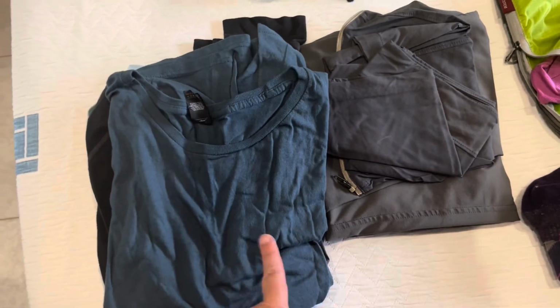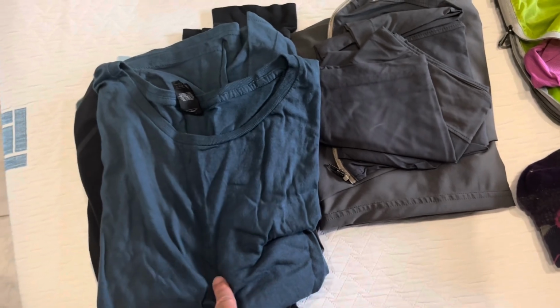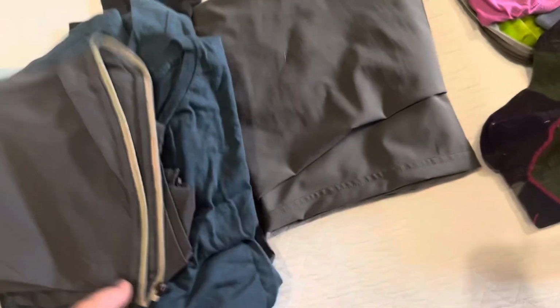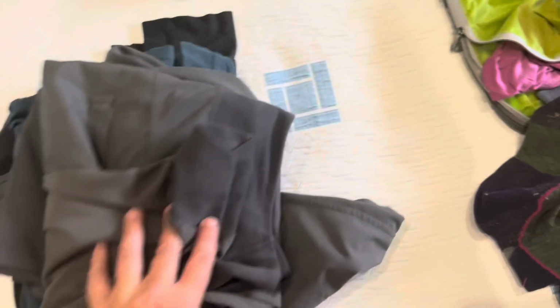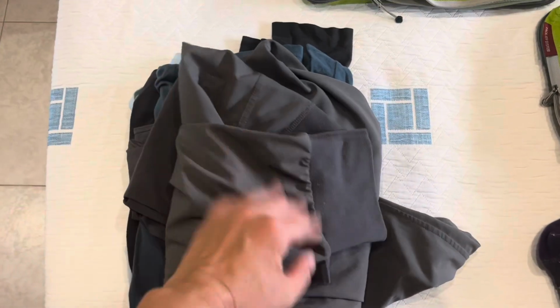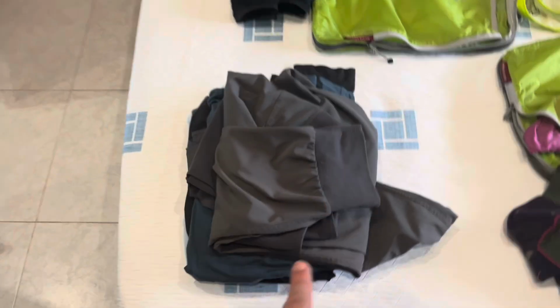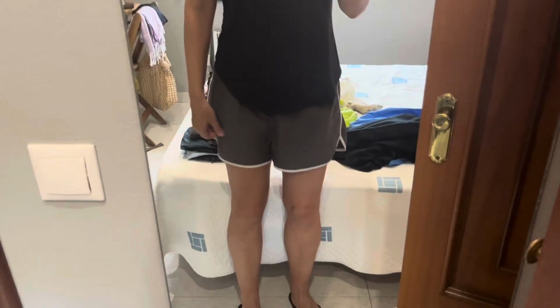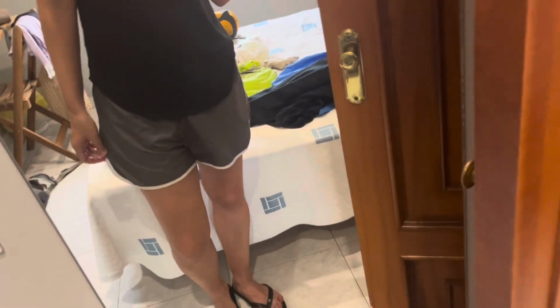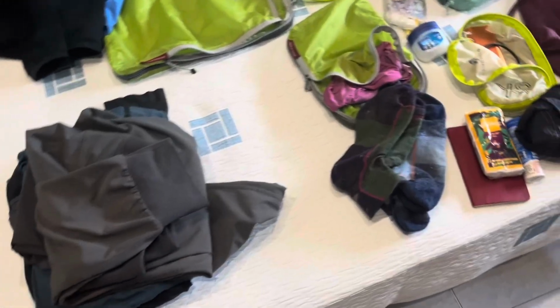And this is the first year I brought a second kind of non-hiking top to wear. Don't think I'd really need it. Those are just the bottom of the hiking shorts. And then this is like a kind of lightweight pair of joggers. They're Patagonia, and I wear those in the evenings a lot after hiking. I just like having a long pair of pants. Again, what I'm wearing right now is this really old pair of Old Navy shorts. I think they're at least 20 years old. So lightweight, and I use those for sleeping.